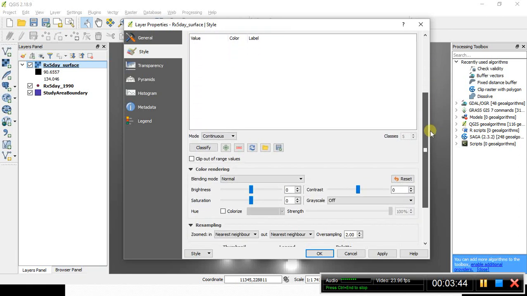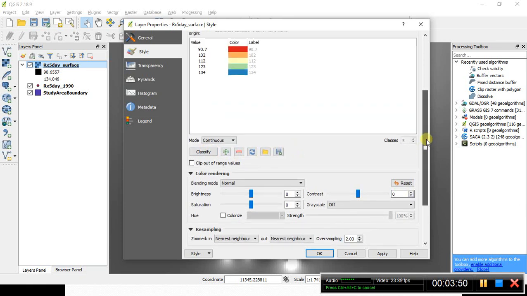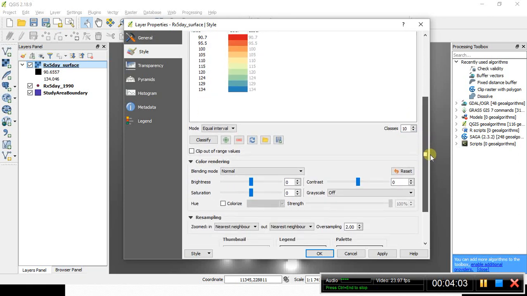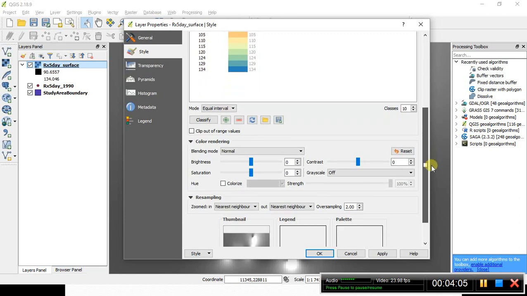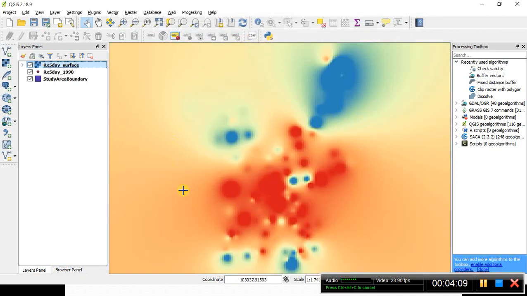Going down the menu, we can classify our raster with 5 different colors, but if you prefer, you can change the mode to equal interval and select more classes, for example 10 classes, a ramp with 10 colors. Click OK, and now we have our raster classified with a color ramp with 10 colors.